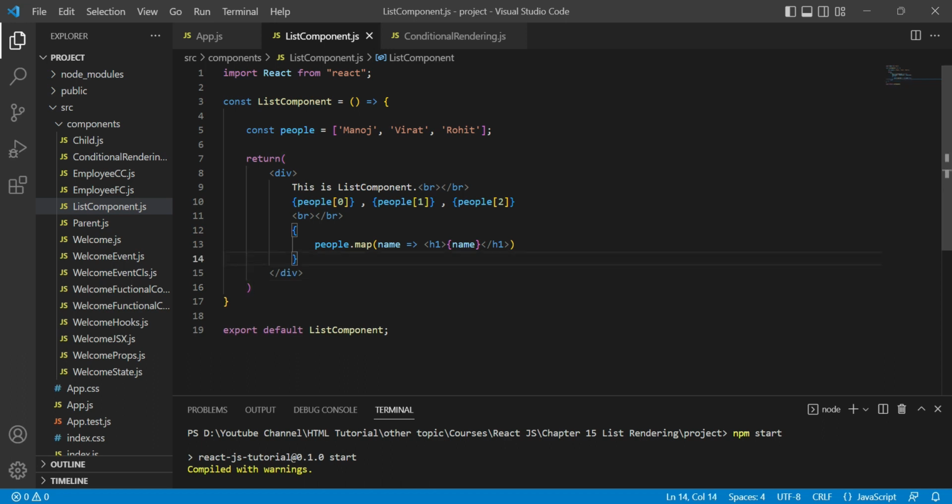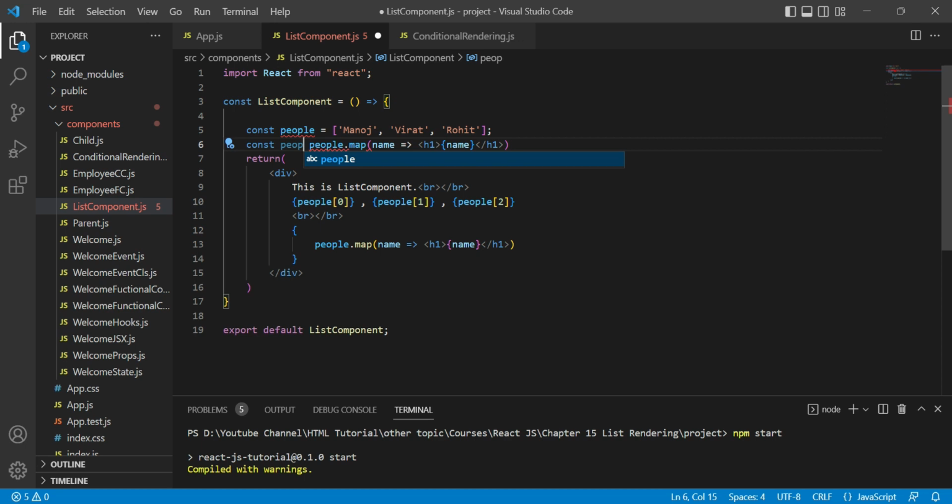We can use the map over here, or if you want, we can also create another variable containing these elements. So here, let me copy this and paste it over here. Here, let me use the variable as const names.